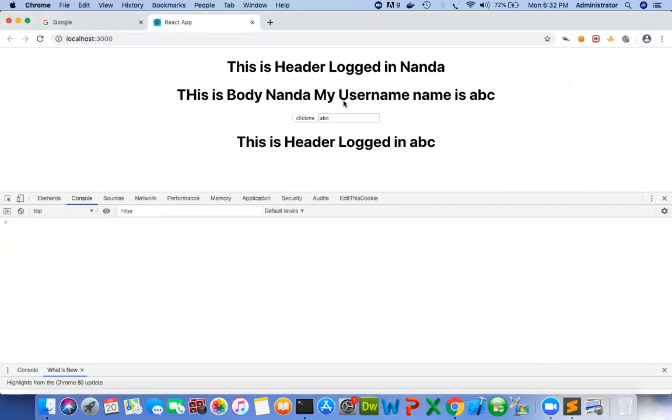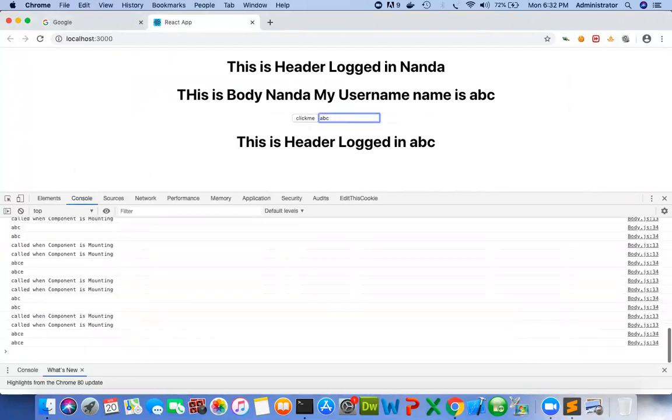ABC I have provided. After this, if I try to enter anything, I can't see any value. You can see the old value is ABCD, ABCF, anything, but it is not going to update over here. So the shouldComponentUpdate method tells the component, do I need to execute the render method or not? That is the use of the shouldComponentUpdate method. It tells the component whether the render method needs to be executed or not. Okay, got it?